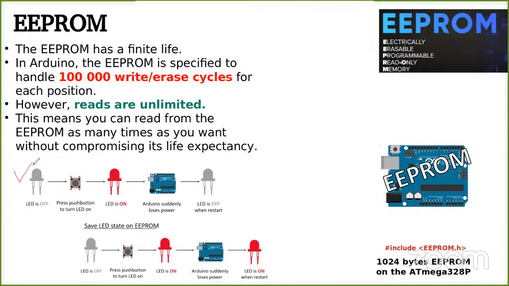Imagine that you are using the Arduino and your LED is off. At the moment your LED is off, you press a button and your LED is switched on. Now imagine that suddenly the power supply of your Arduino goes away. What have I done over here? I have made A as on, maybe A is the LED, as on. और यहाँ पर क्या हो गया? A is off हो गया. Now what is my A, guys? मेरा A क्या है? What is my A?